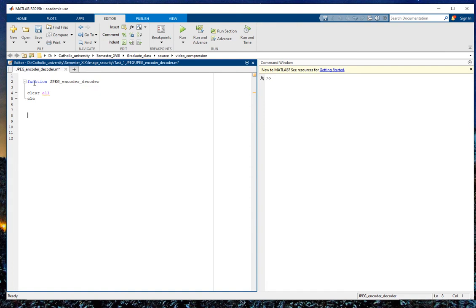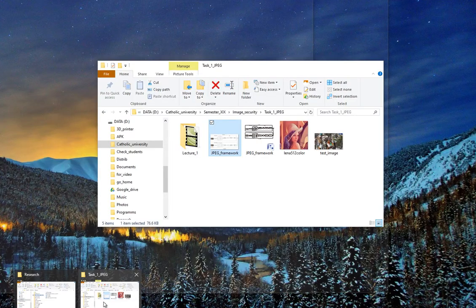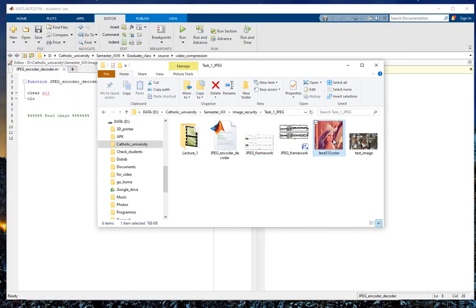The next thing we need to do is to read the image. In our task 1 JPEG folder, there is this image, Lena 512 color. That image is possible to find on the internet.